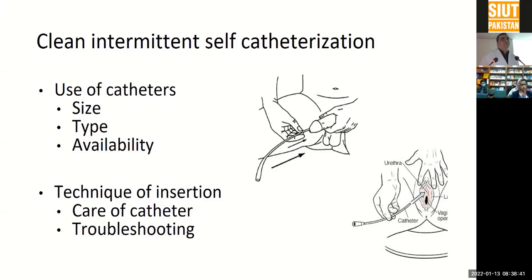Smaller diameter catheters. And in male patients, after thoroughly cleaning their hands, they have to apply xylocaine gel over the catheter, and we have to demonstrate by showing the videos as well. The insertion technique is that they have to slightly pull their penis and then start inserting. Once they're in the bladder, they have to drain the bladder, and they also have to apply a little bit of suprapubic compression, for complete emptying of the bladder.